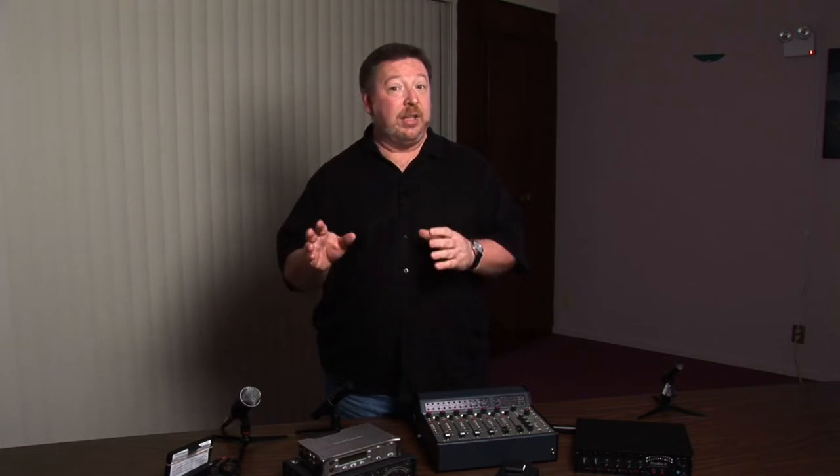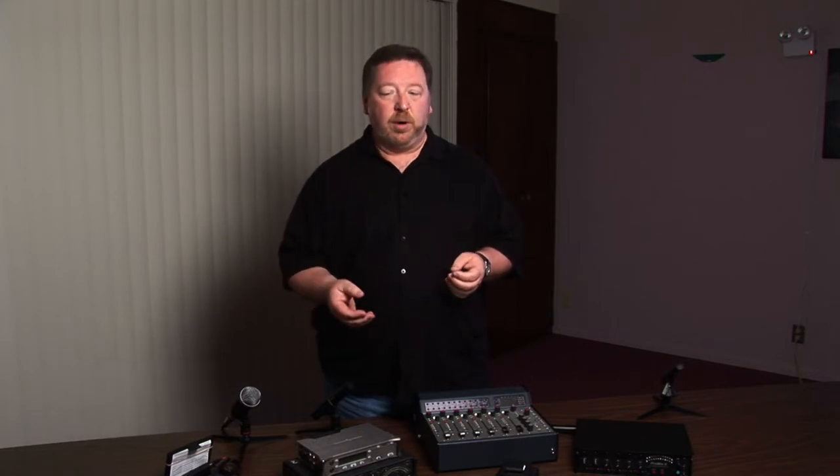When you're doing film sound, there's really two ways it can be done. One, you're going to use what we call a dual system, which is you're going to record your film or your video on the camera, and you're going to record the audio on a separate recording device. The other way to do it, of course, is to record the audio directly to the camera, which is very common with documentaries or low budget features and other kinds of projects like that. So we're going to cover kind of both of those.